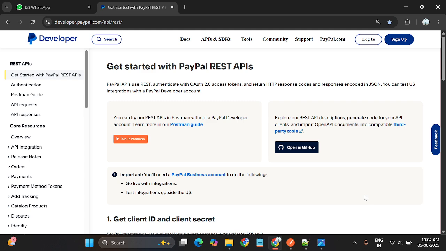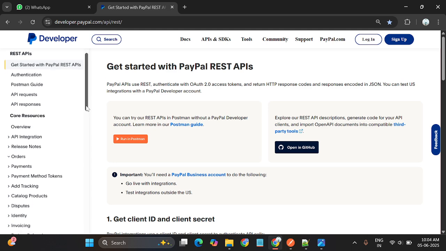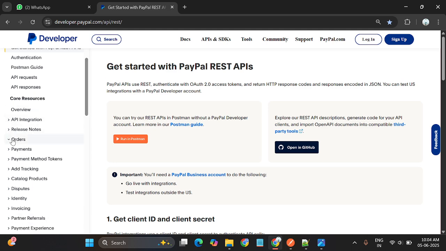In this demo, we are moving ahead with the analysis of the PayPal REST API. In our previous demo, the first part, we saw the analysis of the create order API.